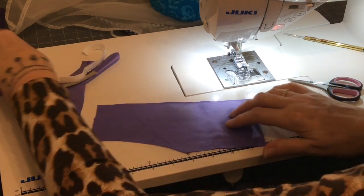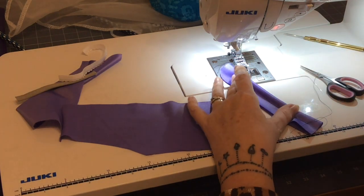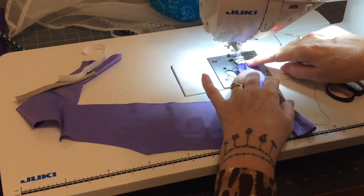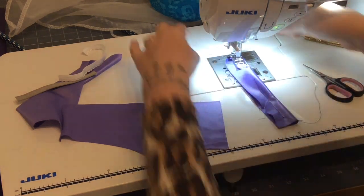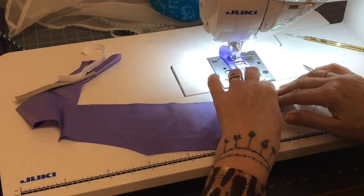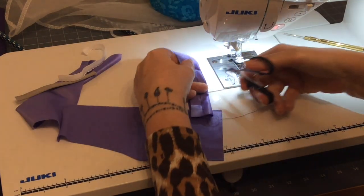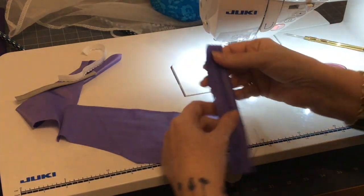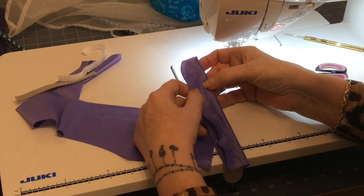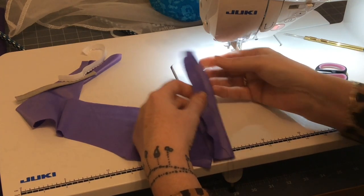Then let's see what, sorry, I grabbed this piece back. Let's see what top stitching looks like. So I'm going to make my stitch a little bit longer and see how that goes. Grab my threads again. And that's a bit longer. It looks like it's meant to be on show, but it's not so long that it looks like tacking stitch, as I said before. So I'm happy with that too.